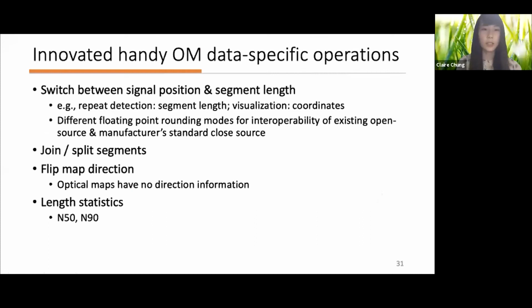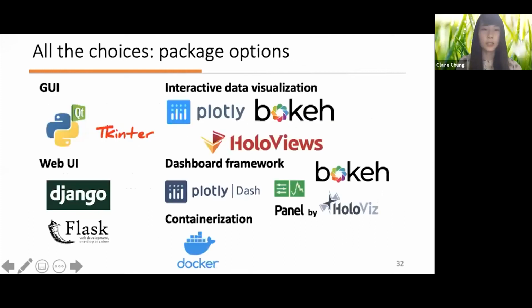And yeah, to build this software, we have all these choices. Like in Python, I can choose to build a Linux application in PyQt. You can do a web UI with something like the Django and Flask frameworks, but there are also already developed interactive data visualization and dashboard frameworks, mostly like Plotly, Bokeh, and all of these ecosystems.